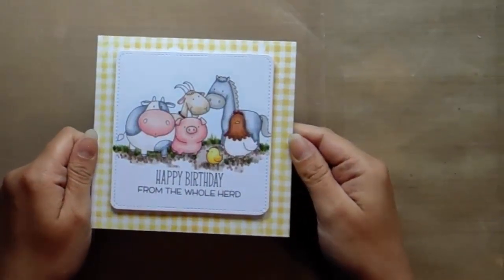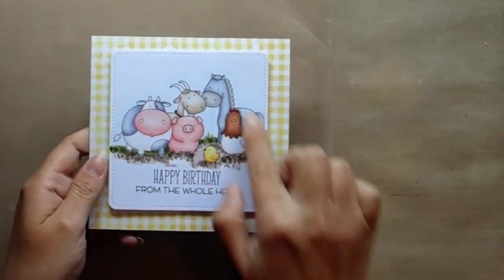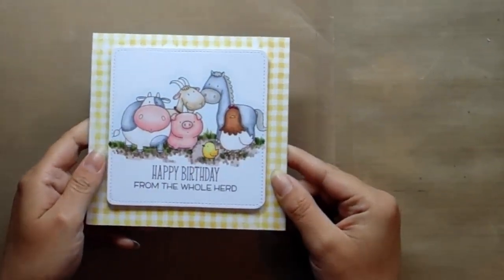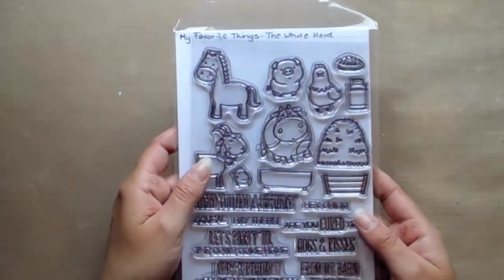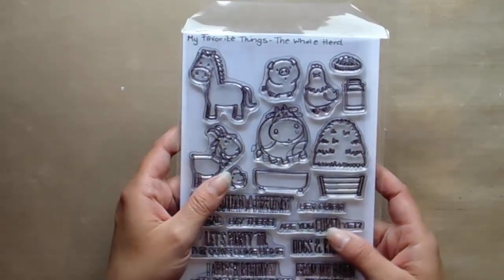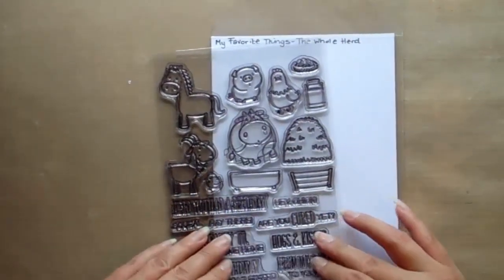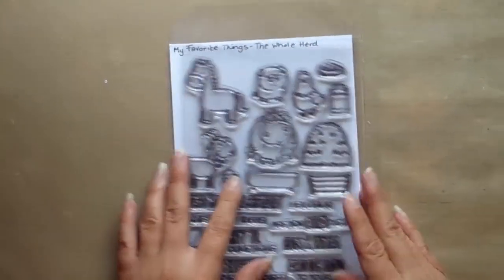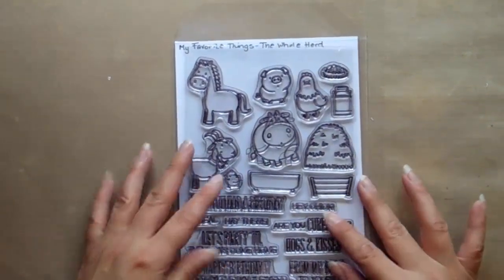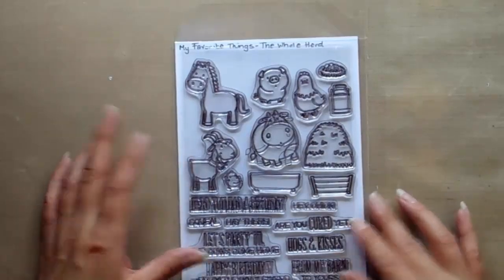Lydia, and today I'm going to be showing you how I created this card using lots of masks to create a crowd, or a herd in this case. I'm going to be using this set from My Favourite Things, which is called The Whole Herd. Yours will look slightly different to mine, as I've re-stamped my images onto another piece of acetate so it would fit within this sleeve. So I've just moved the images around on the set to fit into a different format.